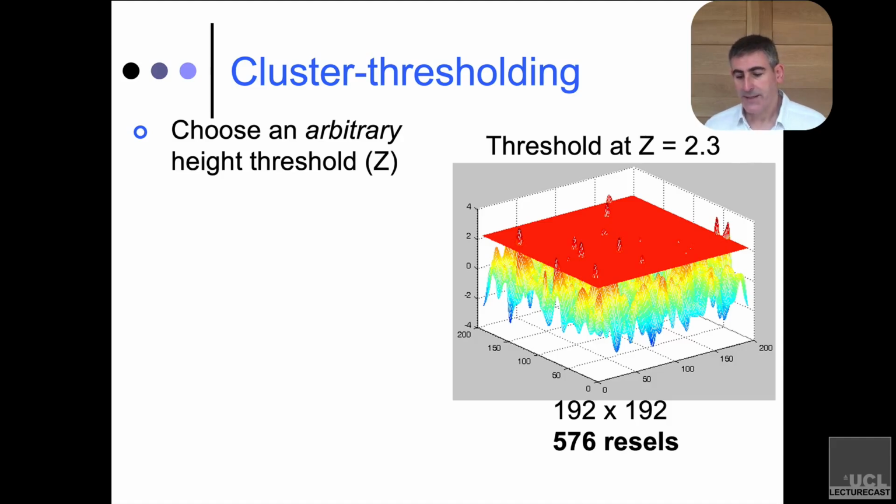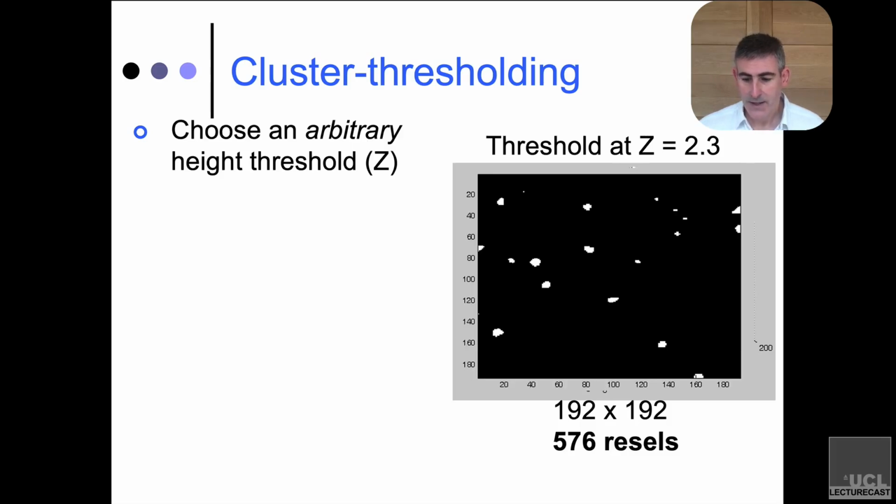So here's a data set with 192 values in the X and 192 values in Y with particular smoothing. You can see it's quite a spiky little set. And if you threshold this data set at Z equals 2.3, then you can see that there are various peaks that have made it beyond that threshold. And I'm just highlighting a lot of them there. In many ways, it's more valuable looking at this as an excursion set because it's easy to see which things have come through. And you get a variety of different peaks here. And they vary in their size. And that's the important thing here.